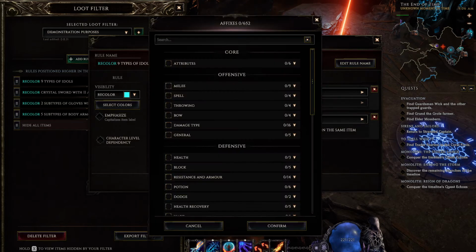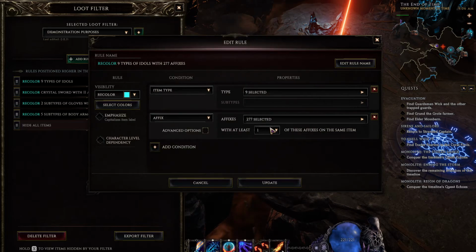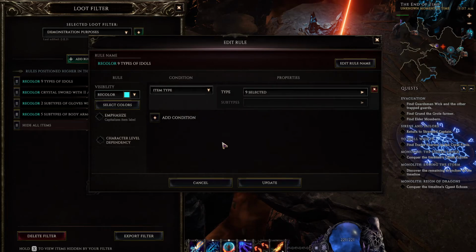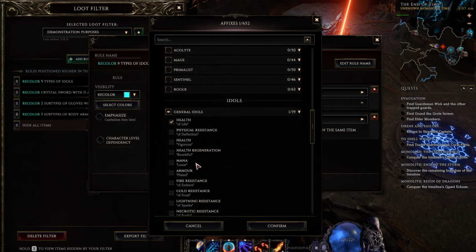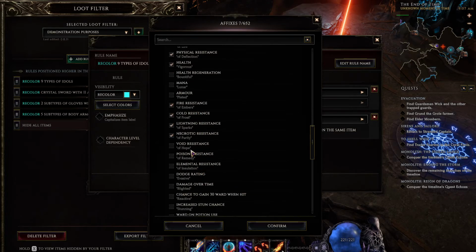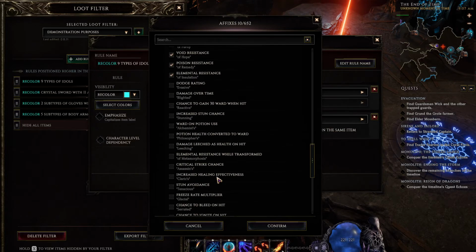Sorry about that, I've got a sneeze. So let's look for the idols. If you just did this, right? This here is the same as this. So in this case, let's be a little bit more specific, shall we? Let's go everything with health, right? Everything with resistance. That's a good default place to start. All builds want health, all builds want resistance, right?